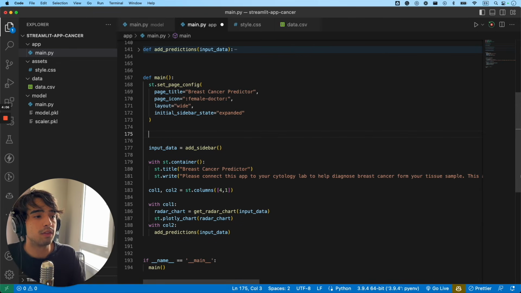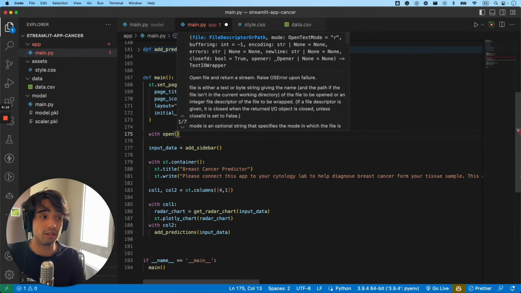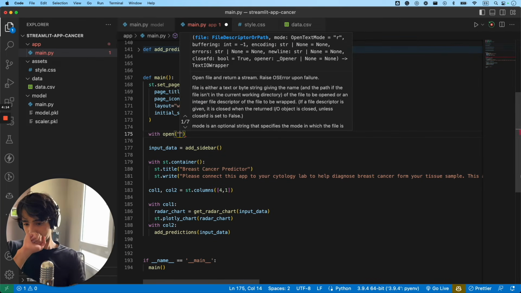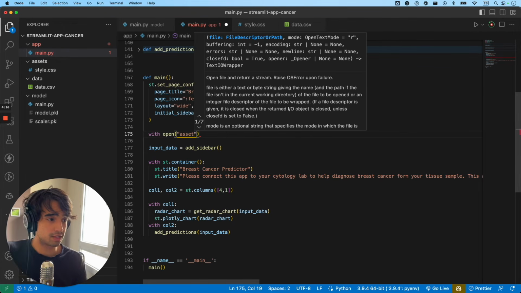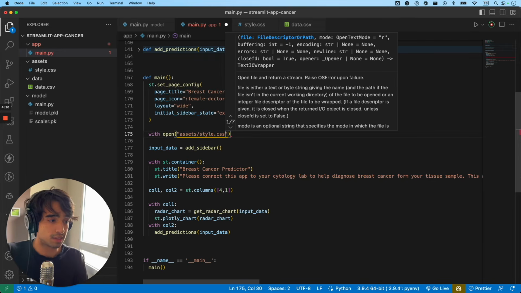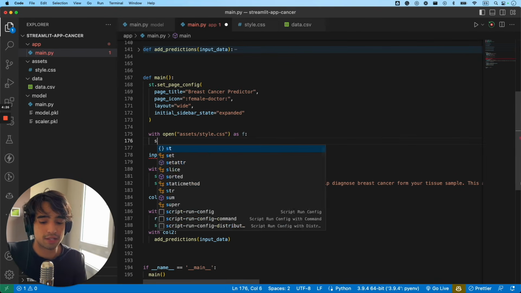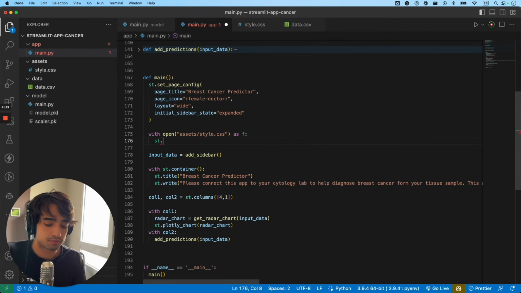So right here under the page configuration, I'm going to say with open, and I'm going to open my file, which is inside assets, style.css, as f for file, and I'm going to add some markdown. As I mentioned, this is a hack.